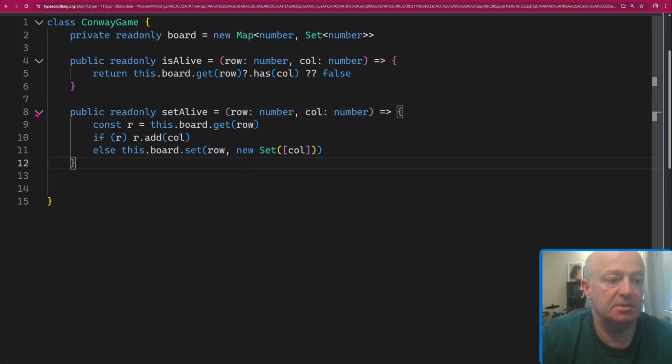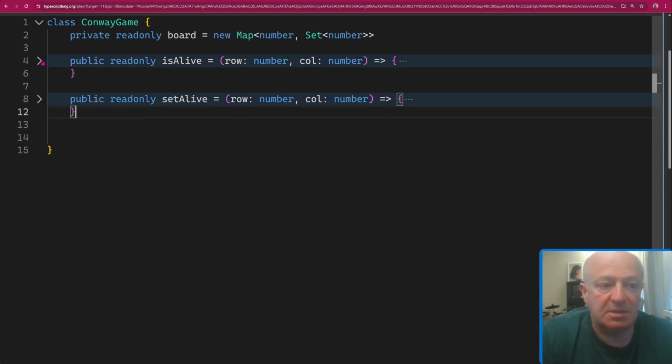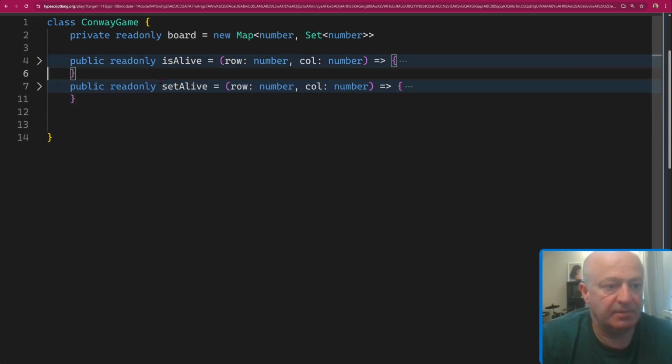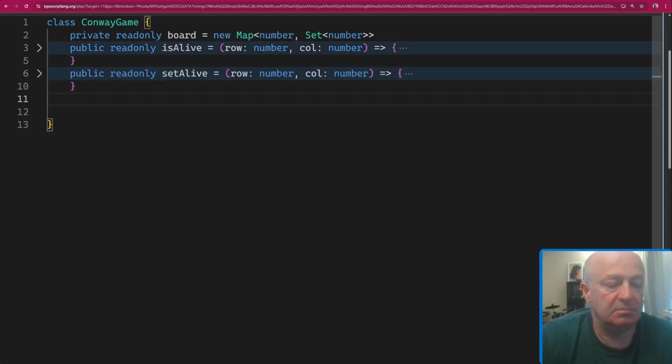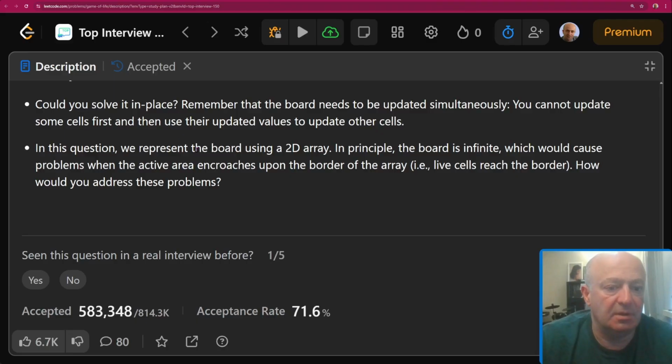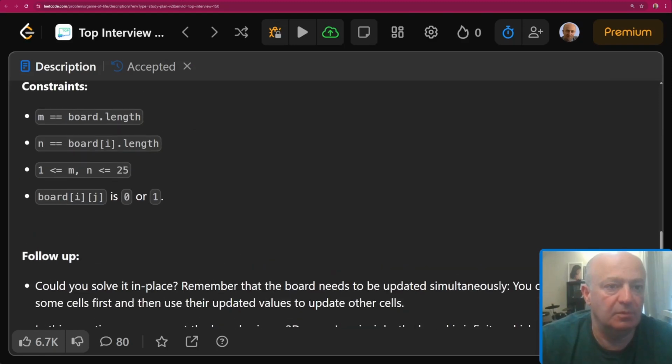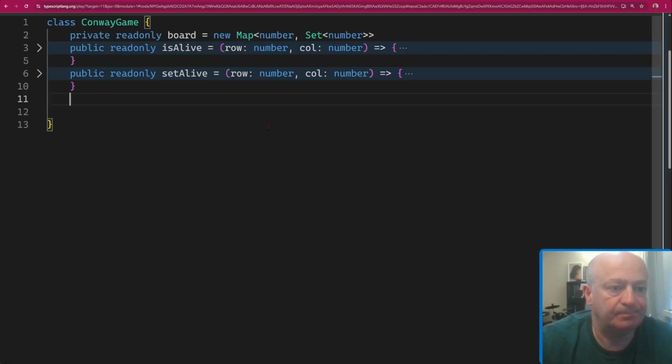Okay, let's fold these. Now, these are very basic implementations, obviously. You can have various other important things there. Maybe check whether this is already alive before you set it alive. Maybe return false. Whatever you want. But this is very basic, just to help us solve this problem with an infinite board. What else do I need?